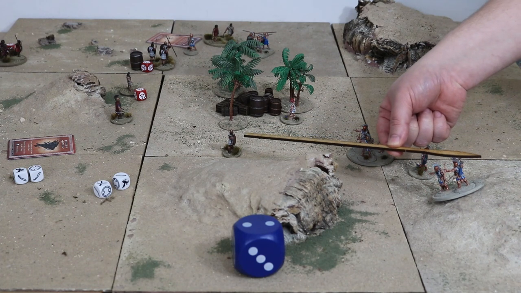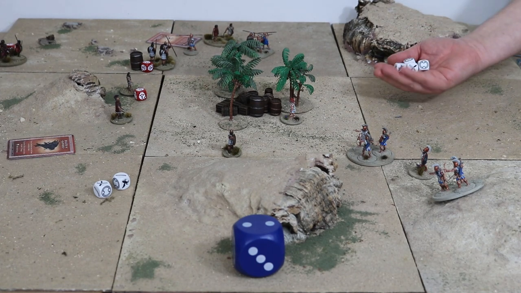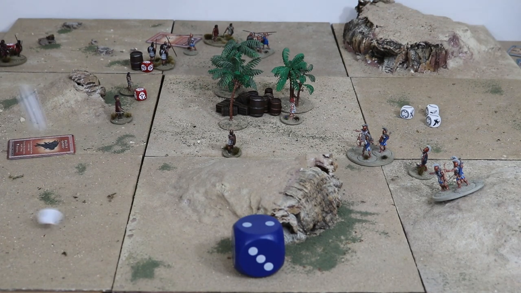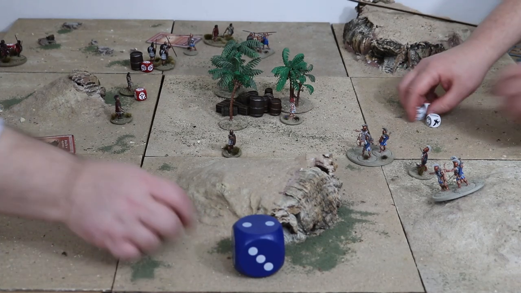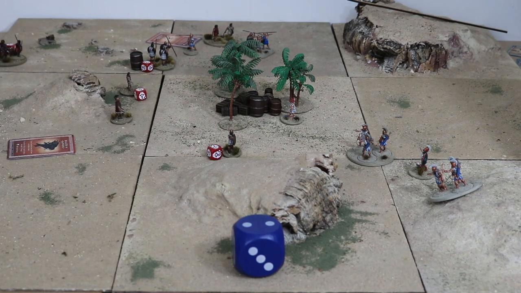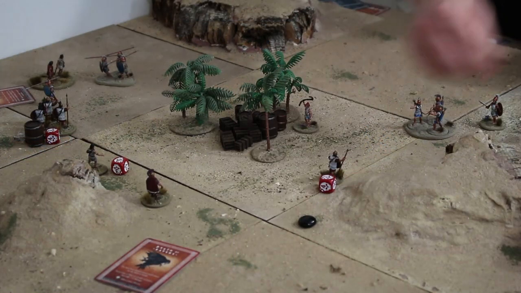They're going to move up. They are within 10 inches now. So I get 4 attack dice. My passive defense is heavy 2. Yeah. 1 success. 1 success. So 2 dice. That is 2 damage. Ow! Then black. You did get it.